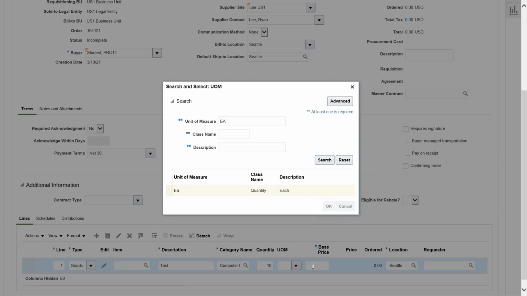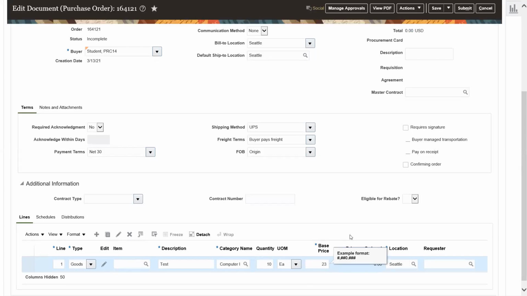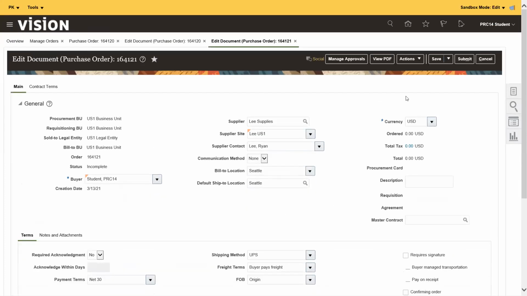Let's select that UM, provide some price, and just save it.